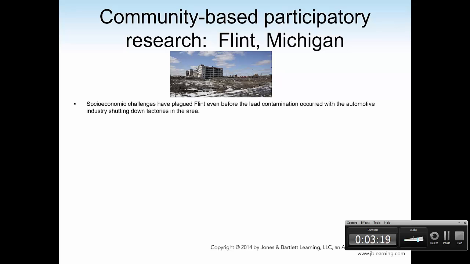And believe it or not, there has been a CBPR group, or community-based participatory research group, that's been in place for decades and decades. And there was a lot of socioeconomic challenges facing people in this community, as well as all around Detroit, and that all had to do with the automotive industry moving out. So you have lots of people unemployed. You have an infrastructure that is crumbling. Hello, lead contamination. So there was a lot in place before we started to see the big problems with the lead contamination in the water.